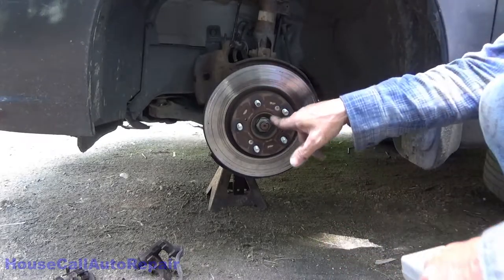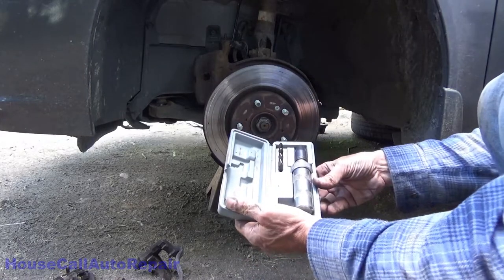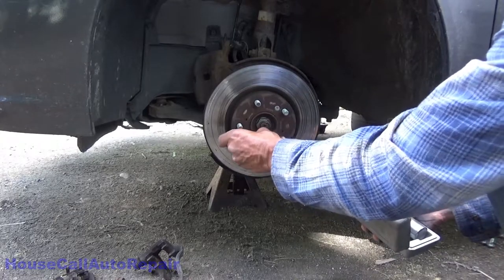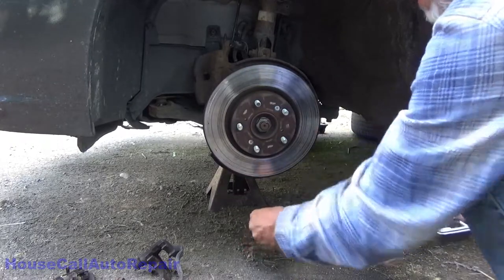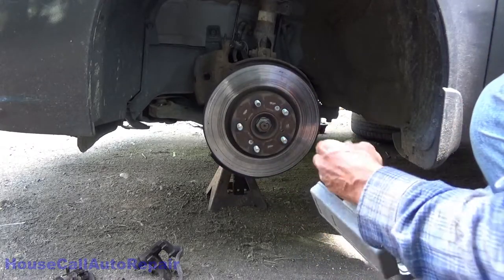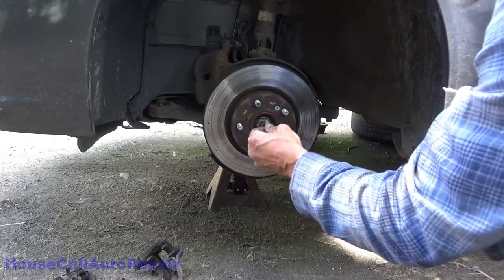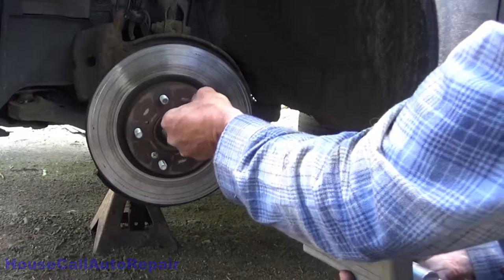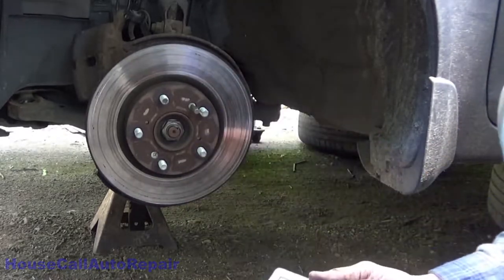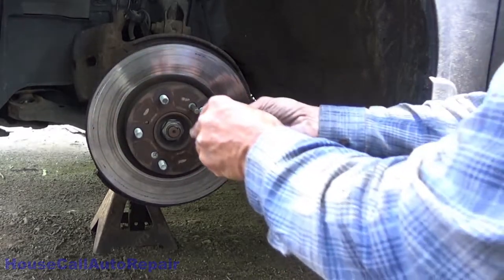Now, when removing these kinds of screws, don't even bother with a Phillips screwdriver. Get yourself an impact set like this. We're going to use the largest bit that fits squarely in there, which I think is going to, well, that one feels a little bit large. Let's see what the smaller one feels like. That feels like it goes in deeper and gets a better bite. That's the most important part. The wrong size bit will do damage to the screw or break the bit.